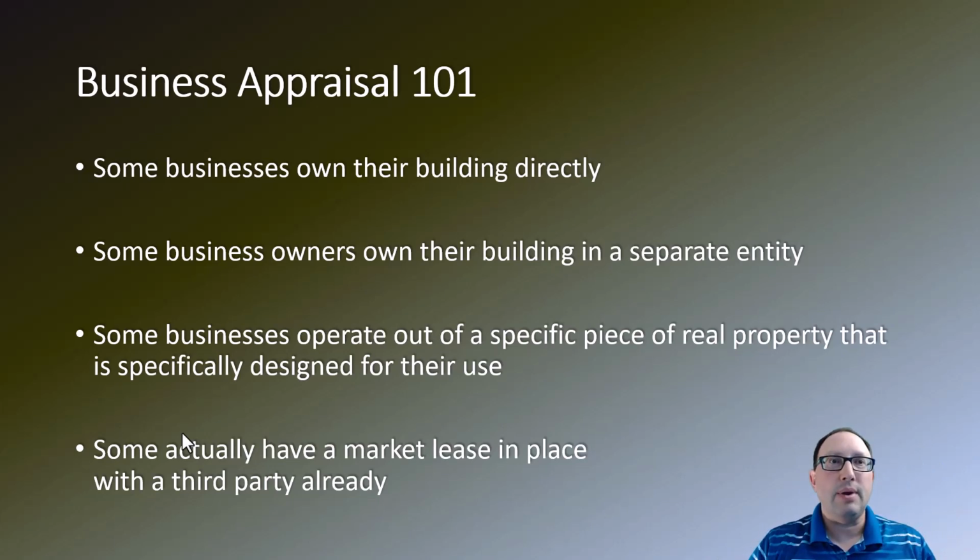Some businesses operate out of a specific piece of real property that is designed for their specific use. That's an entirely different type of project. We're not going to be talking much about that today. Some businesses actually have a market lease in place with a third party already, which is perfect. It's exactly what we typically want to see. The other scenarios, however, make life more interesting.